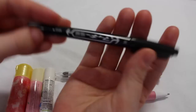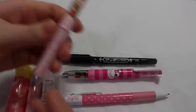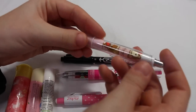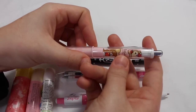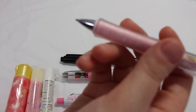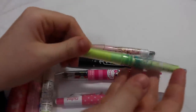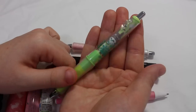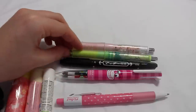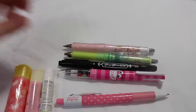I also have this permanent marker pen, just because you never know when you need a permanent marker. I then have a Vilakuma Appian Natural Motif — it's got an ink stain on it, but I've had this one for ages. I mainly got it because it was a pink pen, and it's one of the really cool ones where if you shake it, the lead comes out. I then have this Totoro pen — I really like it. It's a black inked pen but it's thicker than the others, so when I want to write something a bit more bold, I'll use this one instead.